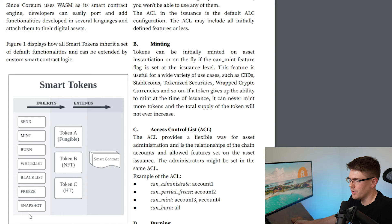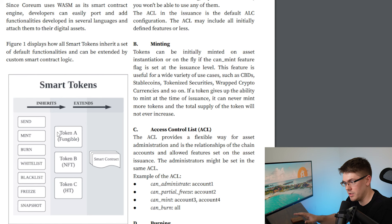Scrolling down, there's a visual representation in the white paper. You have the functions that are going to be in a token — let's say cliff token. Cliff token has all of these functions built in: send, mint, burn, whitelist, whatever functionality cliff token is going to have is built into the token. Then you define what kind of token it is — is it a crypto, a stablecoin, an NFT? You then extend that out to smart contracts to do whatever function you need it to do.